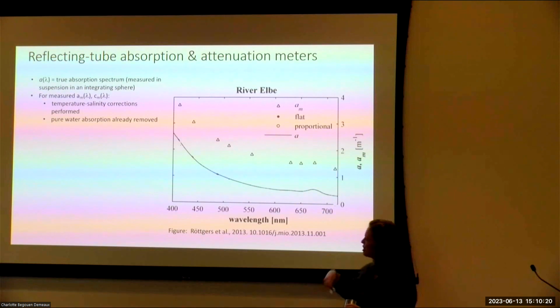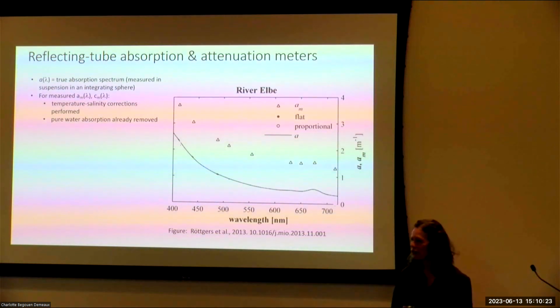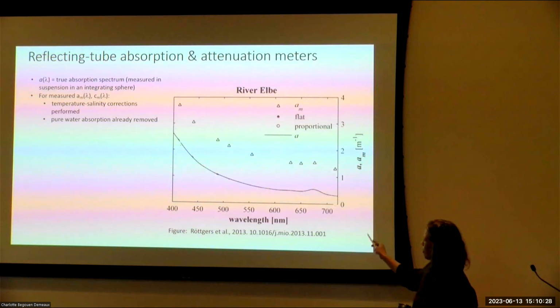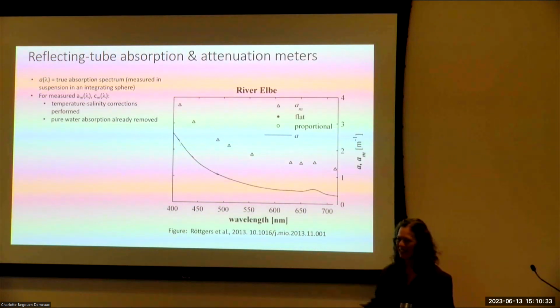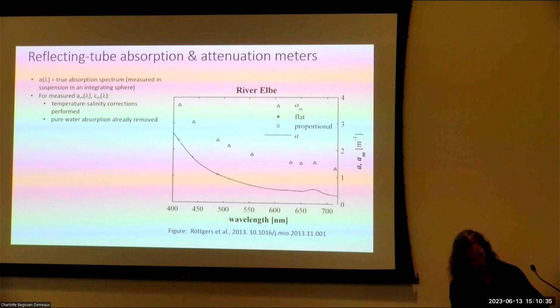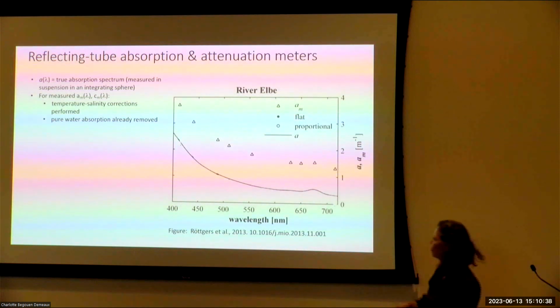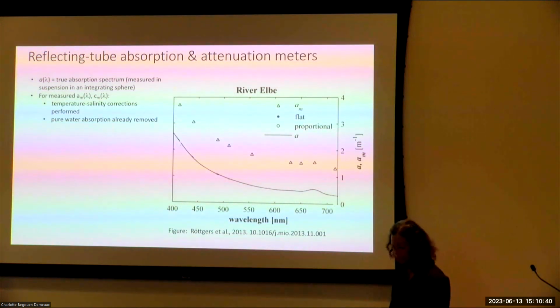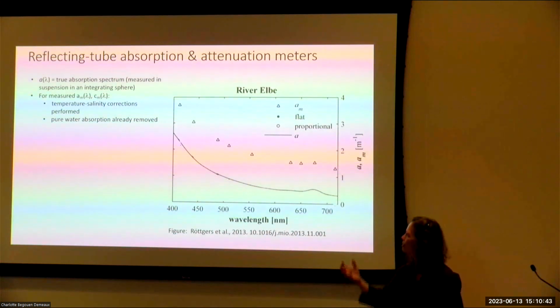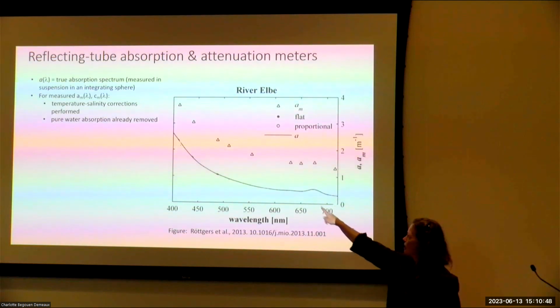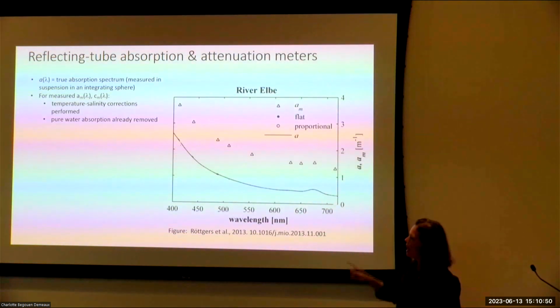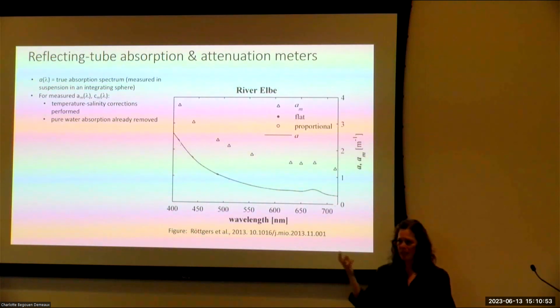I'm going to talk you through some of the correction methods that are used for this. The figure I'm showing you here is from a paper by Rüdiger Röttgers, which was nice because I could block out different bits of it and animate it in, but there are lots of figures out there that you can take a look at to get a visual on what's correct. So we're going to say A, without any subscripts, is the true absorption spectrum. On this figure, it's the solid line. That's the actual one, or close enough to true, measured in this study by putting the suspension in the middle of an integrating sphere.